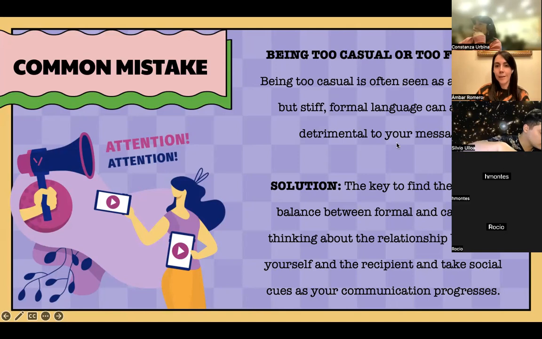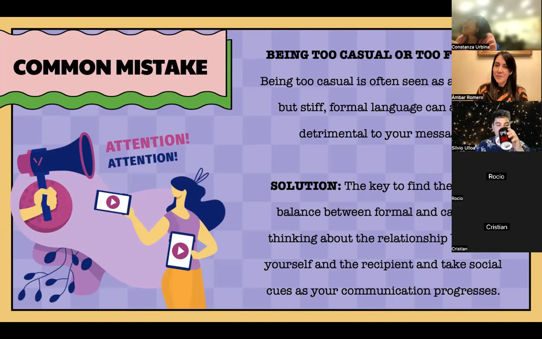Constanza, please tell us. Yeah, I have a problem with the dear, for example, dear Amber, dear something, because the translation to Spanish is too close. Yes, it's weird. So I'm never sure when to use dear, or if I don't use dear, then I say hello, or what? I think, Constanza, we will see this, right?